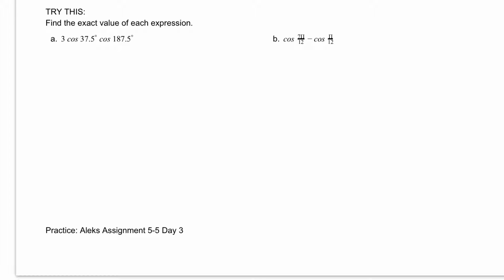If you did letter A correctly, you should have ended up with negative 3 times the square root of 3 minus 3 times the square root of 2, all over 4. And if you did letter B correctly, so if you haven't finished letter B yet, pause it again. If you have finished letter B, you should have gotten letter B to be negative square root of 6 over 2. Please let me know if you have any questions.